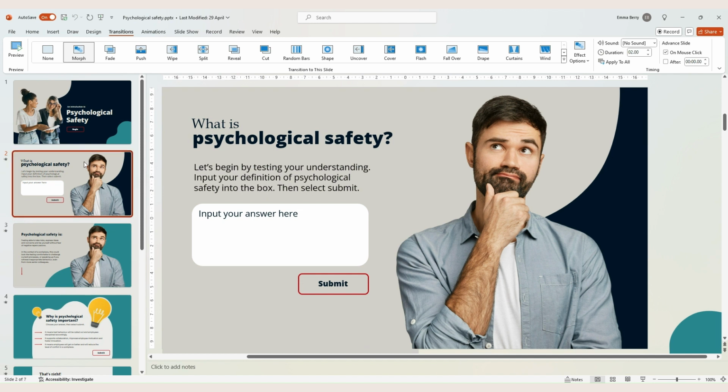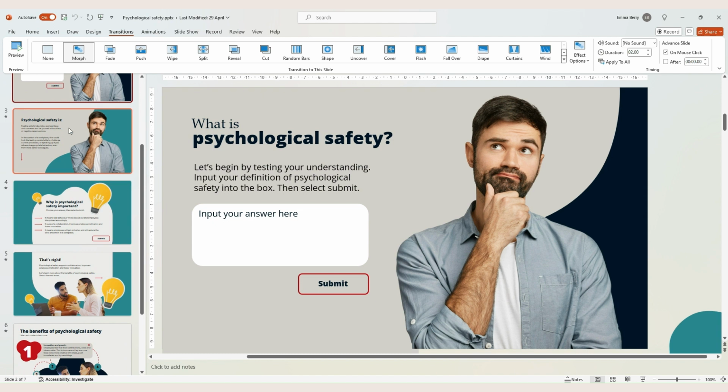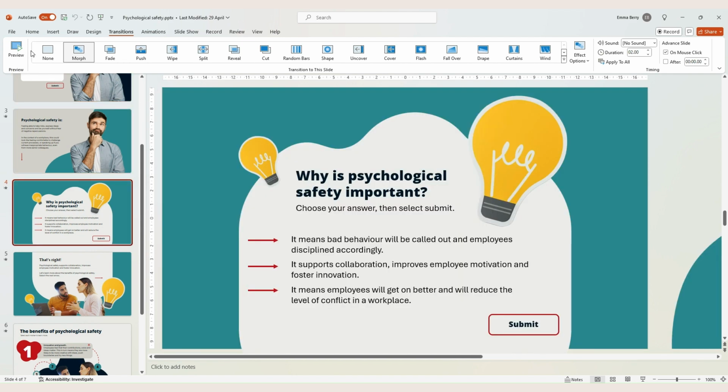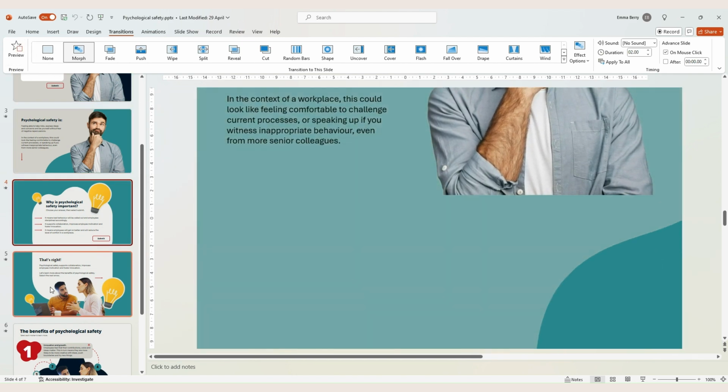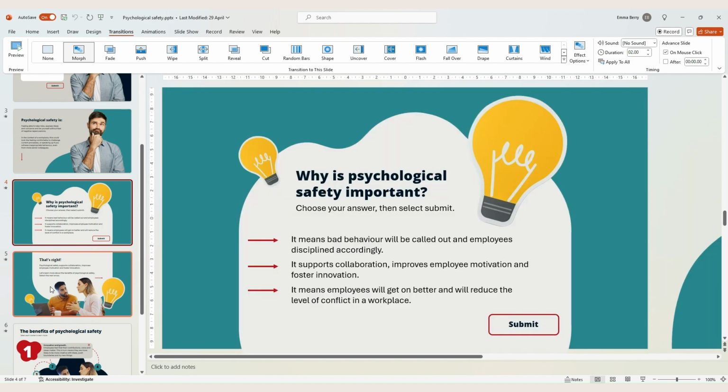So it was so much easier to do that kind of pre-thinking and that playing in PowerPoint before I'd even touched Storyline. So I fully mocked this whole micro-learning out, and you can see with these two thumbnails here where the slides link together. And I tested out all of the transitions with Storyline in mind, though. So this is probably fairly simple in terms of what the morph transition in PowerPoint can do.